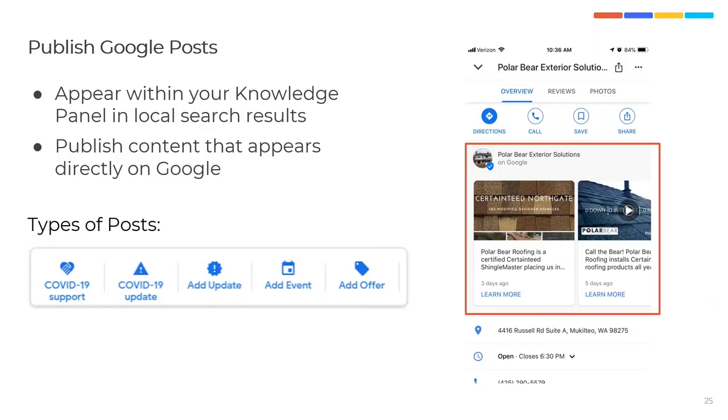Now, a little more intimate that you can get into here with events. The general public really prefers to do business with local companies. Knowing that that's the case, showcase your community involvement. Let's just say you are going to sponsor a little league team's pizza night. Publish that. That's awesome that you're doing that.